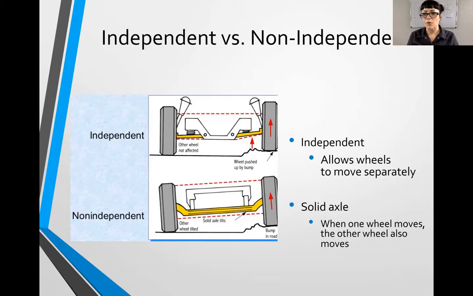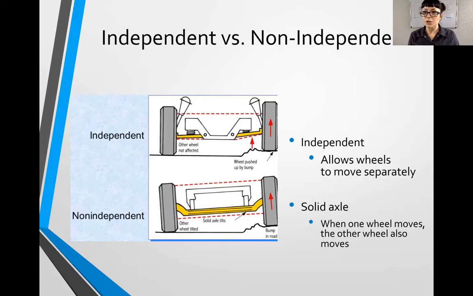Independent suspension is always going to be superior. In fact, in most cases, independent suspension is going to be superior. It can get really, really expensive, especially when you start to get into performance or off-roading or rock crawling and stuff like that, which is why a lot of people will go solid axle, because you can get a decent amount of articulation out of it, but you are limited.